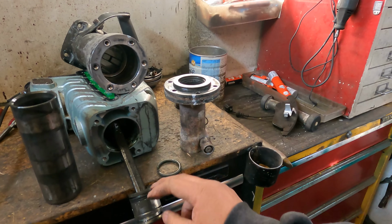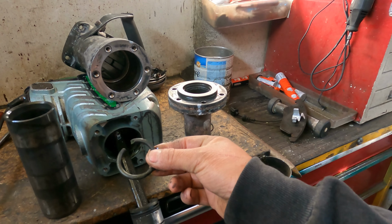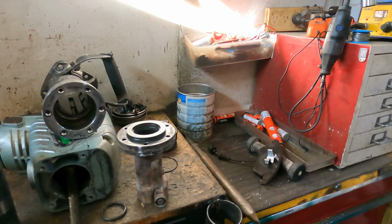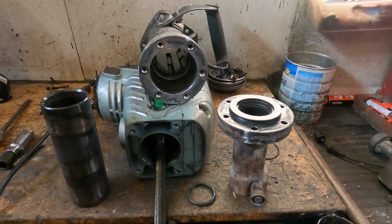Clean a bit here, and clean all here, clean all here, clean all here. Put in a new old syringe seal if you have one. If you don't have one, just go and ask for some, okay? And you can fix it.